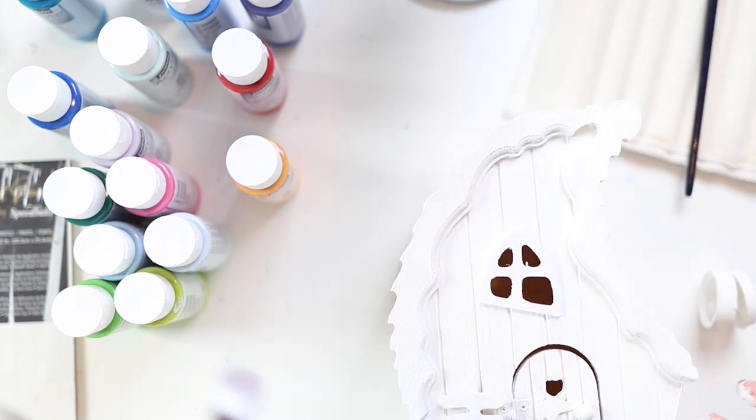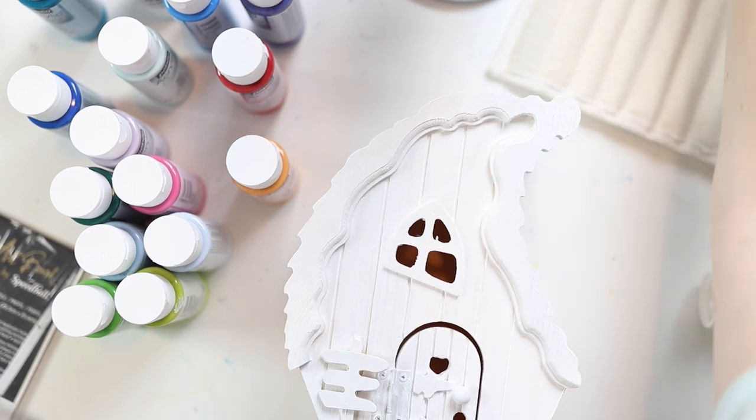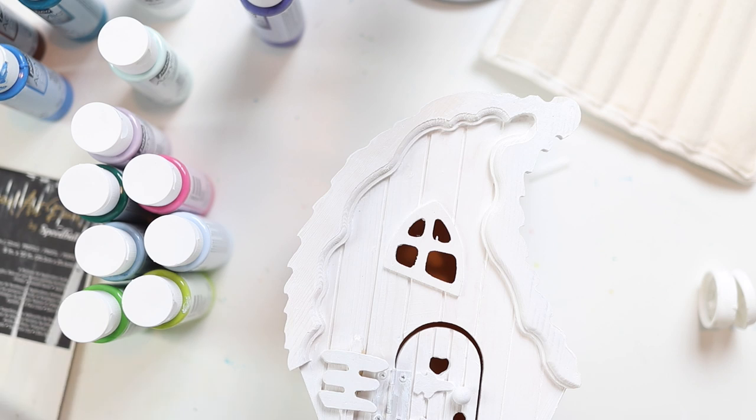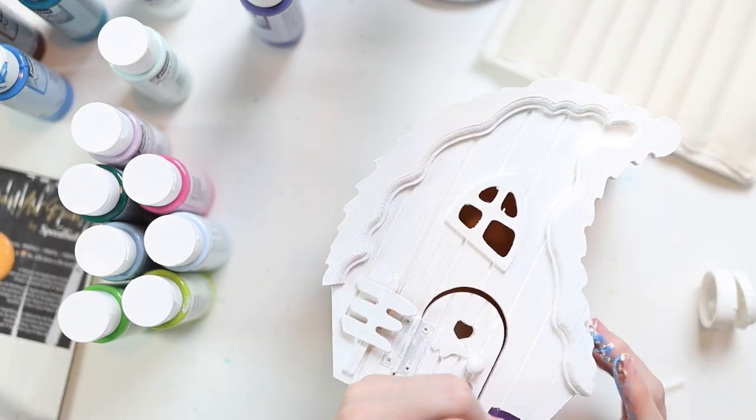Okay, he's nice and gessoed now. Next, I am going to add some bricks. I didn't get a yellow. I am such an idiot. I literally got every colour under the sun and multiple shades of the same colour, but I didn't get a yellow. But that's fine. We'll work around it.